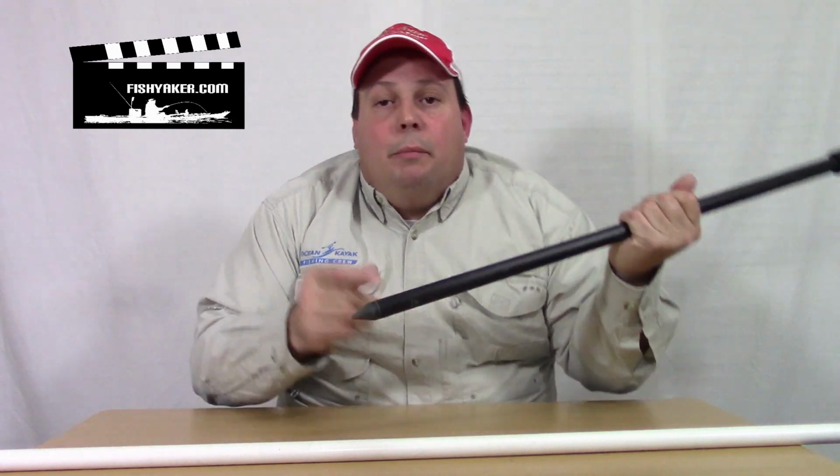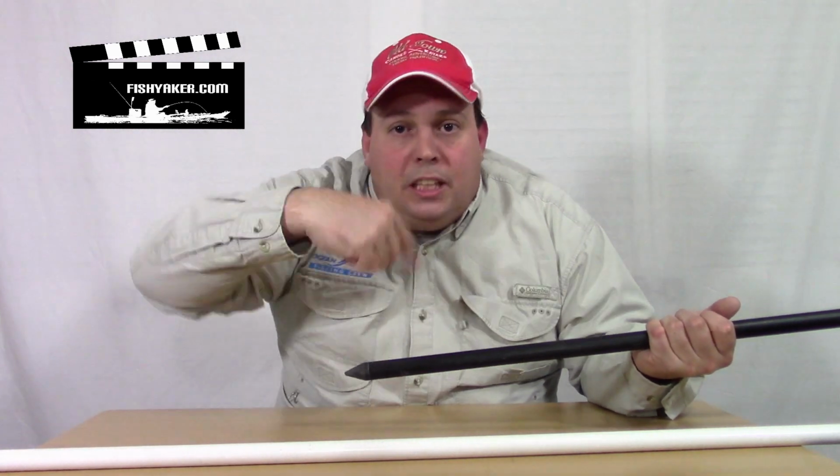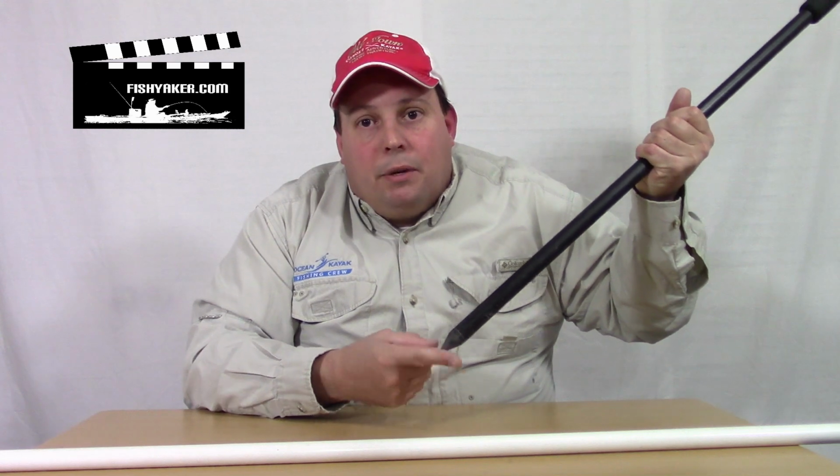The one thing I do want to point out though, if you are using these in a scupper hole, be careful when you're sticking it down the scupper hole that you don't come in at an angle, because you have a rotomolded kayak, right? A lot of us do. Most of us do now. Most of our plastic sit-on-top kayaks are rotomolded, where the two parts of the mold meet, there's a seam around it, right? There's also a seam inside that scupper hole. So be careful when you come down to your scupper hole that the tip doesn't hit that seam real hard, because it can pop a hole in the seam. Just be careful with that. With that being said, that's where I usually use these.